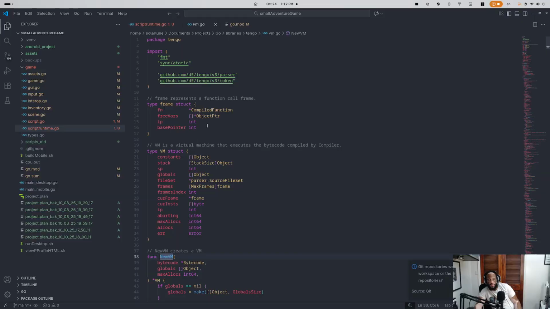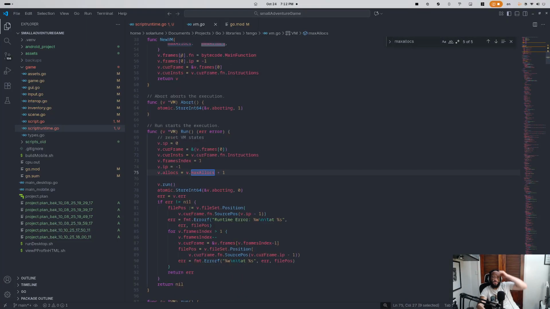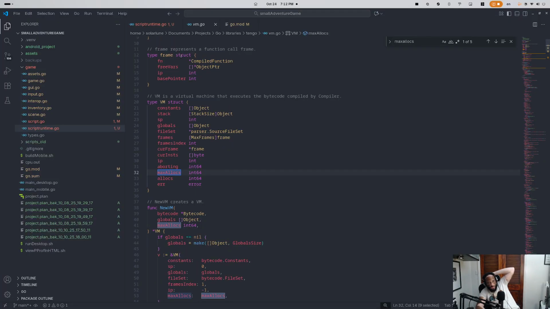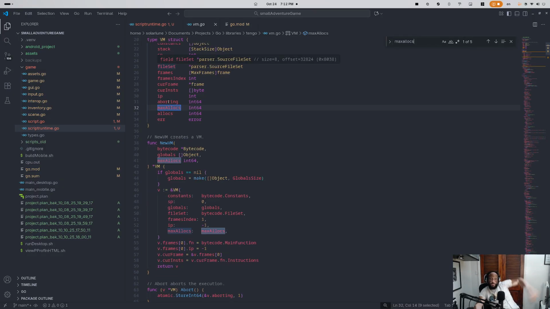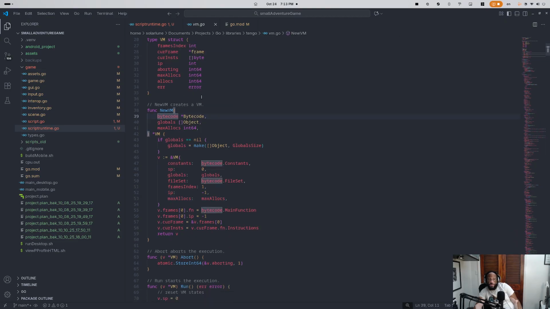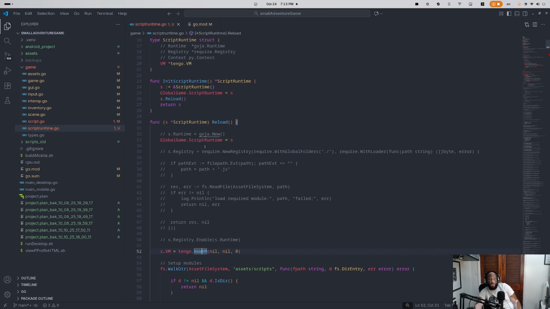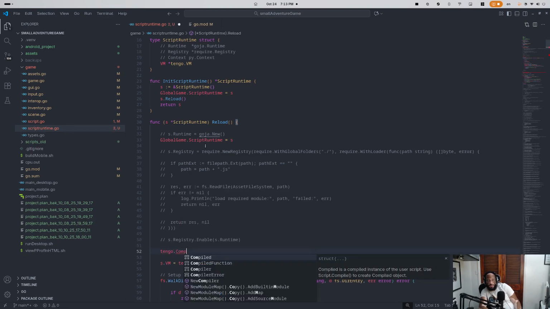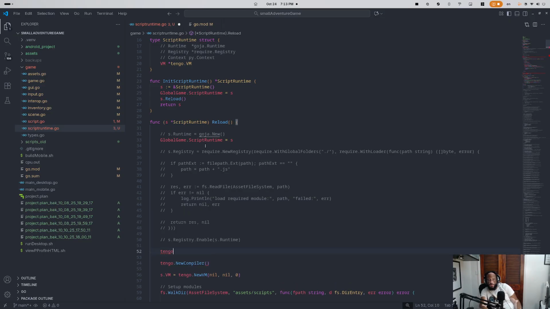Let's try this real quick. Execution. Let's see. Bytecode. Okay, so it is reading the bytecode directly. So I do need to file. Let's see.